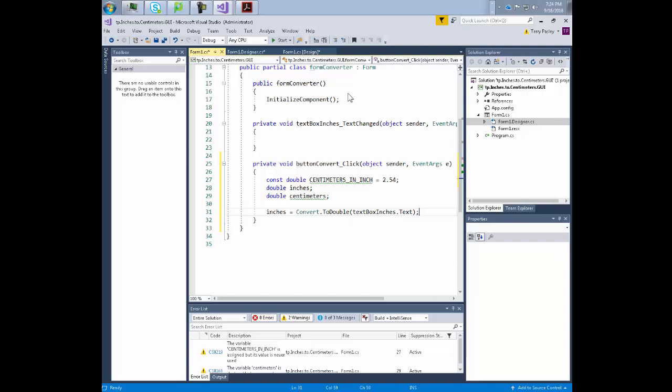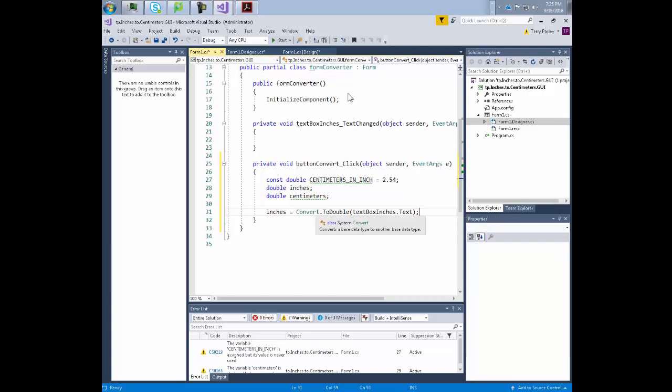Now again, what happens here? We're going to enter a number into this text box inches. However, we are interpreting it as a number, but really to Visual C++, it is a string.